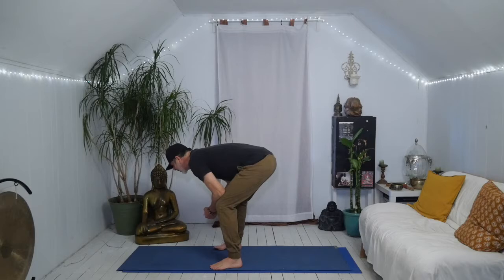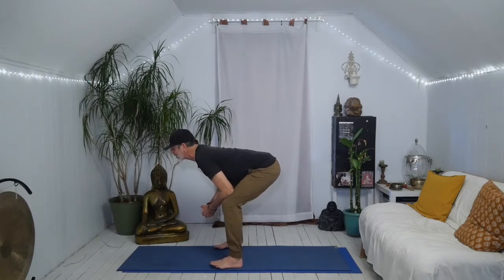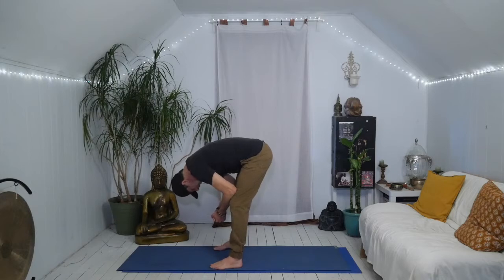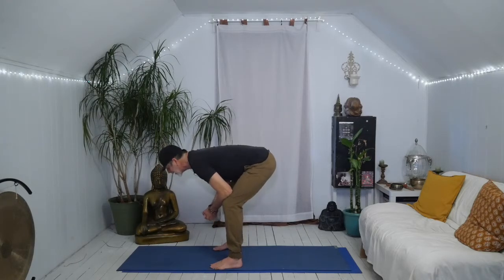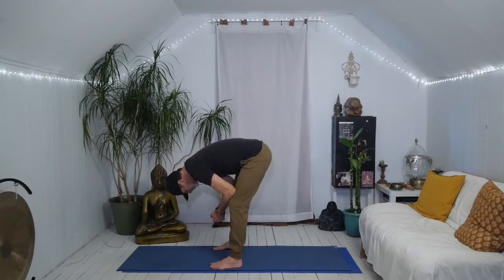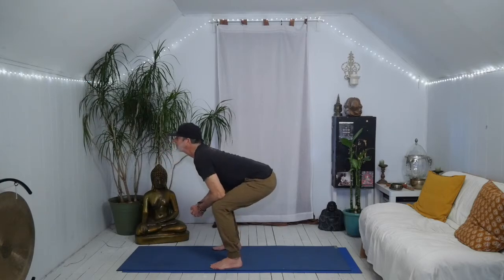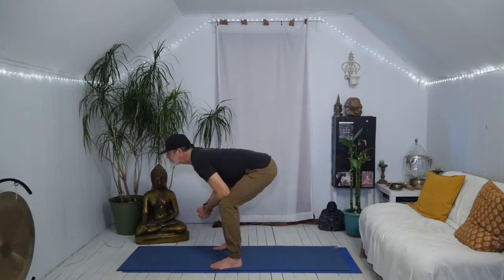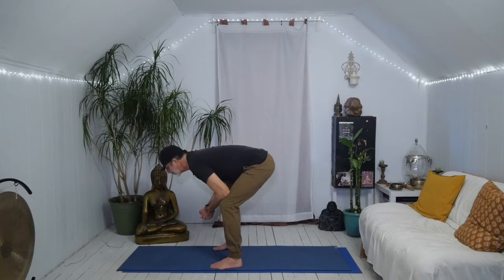And then as if we're moving in cat-cow, inhale, scoop that tailbone up more, lift the chin and chest. And on the exhalation, tuck the chin, tuck the tailbone, maybe straighten the knees a little bit. And then do that again. Inhale. Exhale. Two more times. Inhale. Exhale. One more time. Inhale. Exhale.